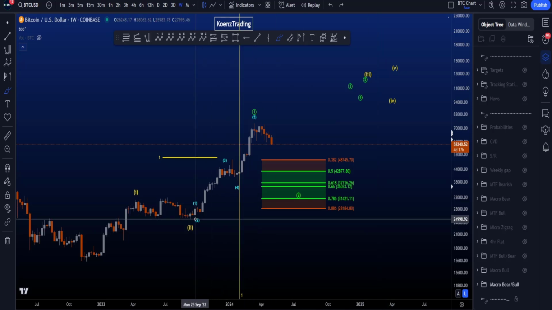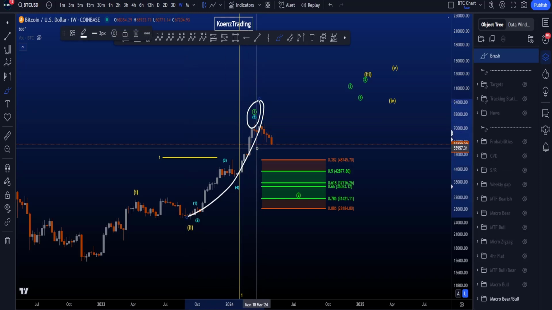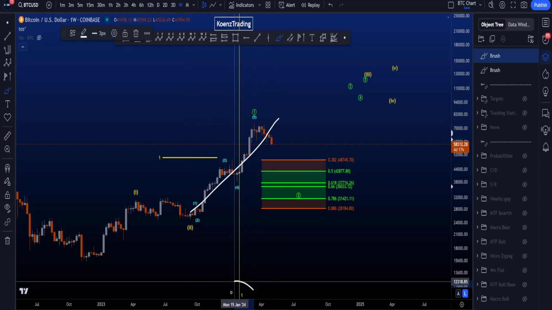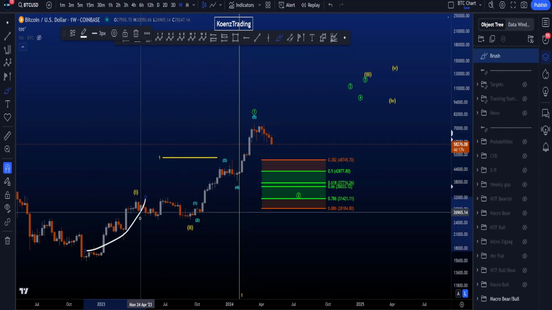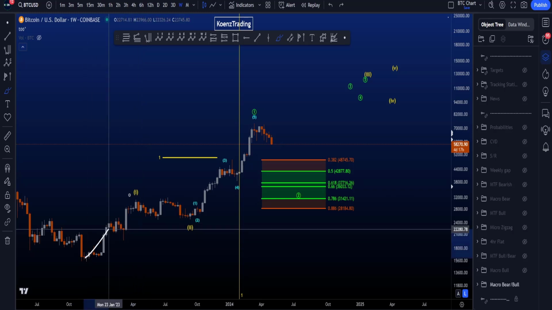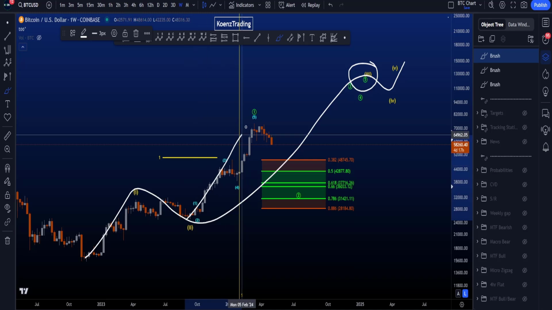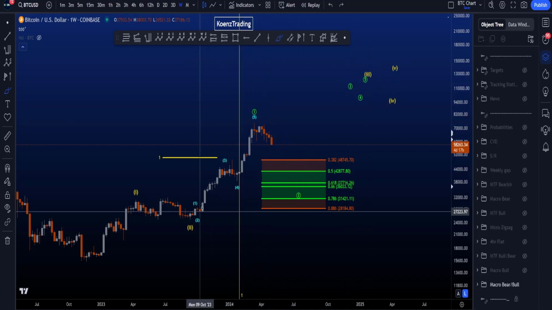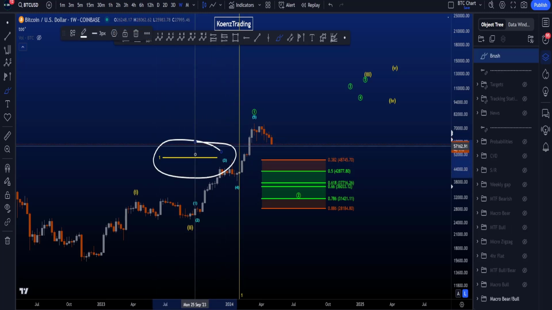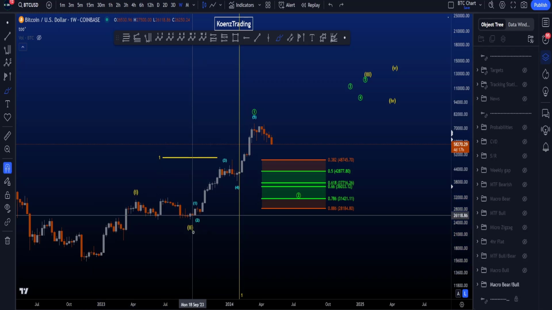What does lower the probabilities a little bit for this scenario is that this second lower degree wave 1 in green is longer in time as well as in price compared to the higher degree wave 1 over here. So in yellow, we have a wave 1, 2, 3, 4, 5. Inside the yellow wave 3, we have the lower degree green count 1, 2, 3, 4, 5. And this wave 1 is longer in price as it passed the 1-to-1 trend-based fib extension taken from the low to the high of 1 to the low of wave 2 over here.